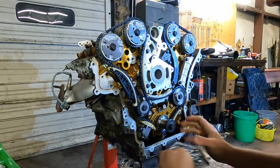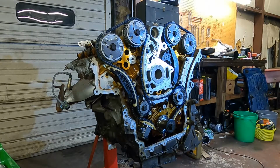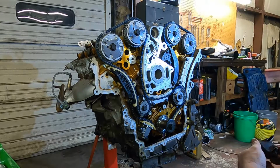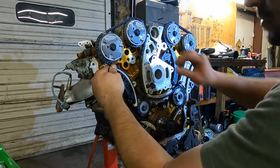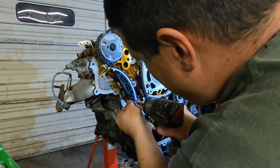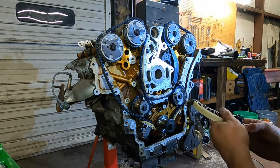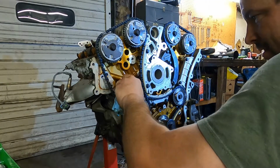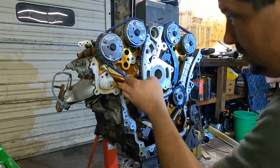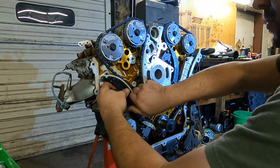We have one more tensioner. Like I said, they all come with a gasket on them. Set that up there for a second. Didn't like the way that one was sitting. It didn't want to rotate too easy. Piece of trash under it. But make sure our shiny mark's still lined up. The chain on top of that. Get our bolt started.